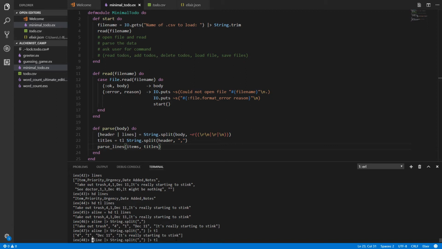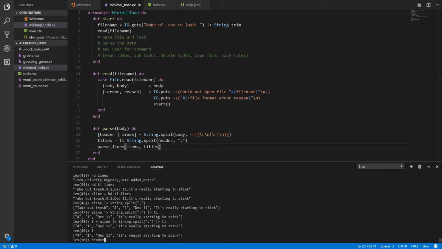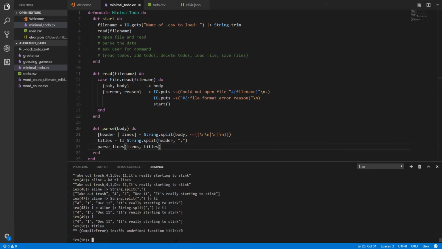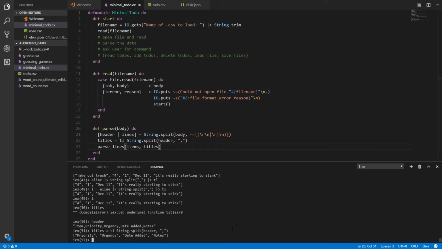So just call it L. That's easier. Don't want to type so much. All right. So we've got L, and then we've got header, or we've got titles, and I don't have titles. Titles equals tail of string.split header, comma separated.